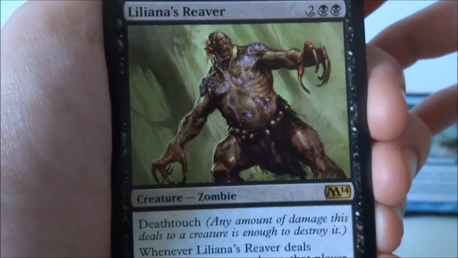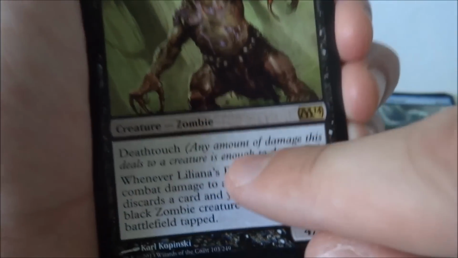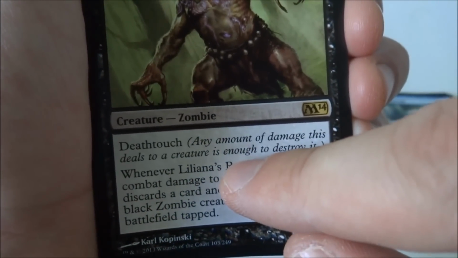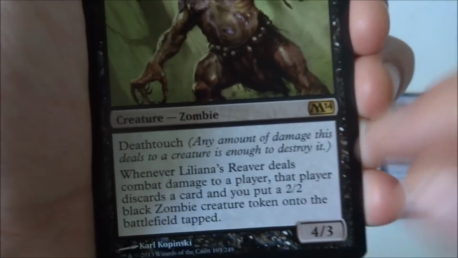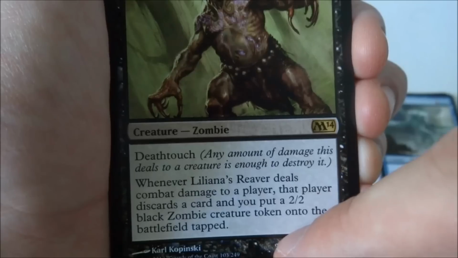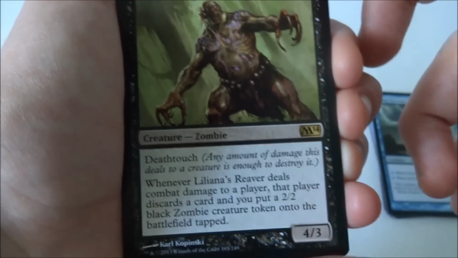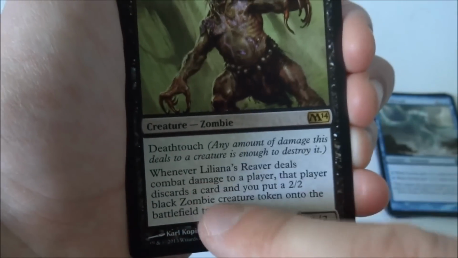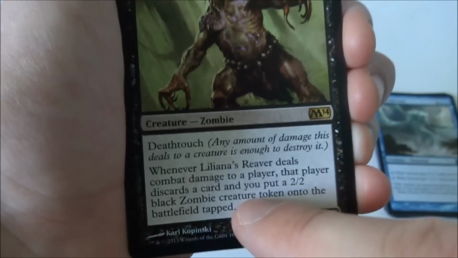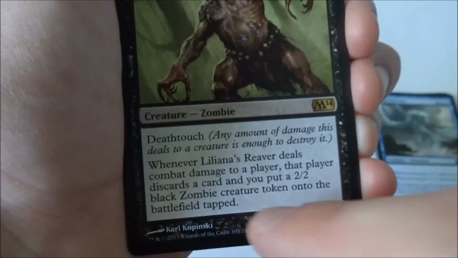Liliana's Reaver. 2 and 2 black. Creature zombie with Death Touch. Gotta love Death Touch. Any amount of damage this deals to a creature is enough to destroy it. So as long as it gets 1 damage in, at least touch the creature, that creature is dead unless it has like protection or something like that. And when Liliana's Reaver deals combat damage to a player, that player discards a card, and you put a black 2/2 zombie creature token on the battlefield tapped.